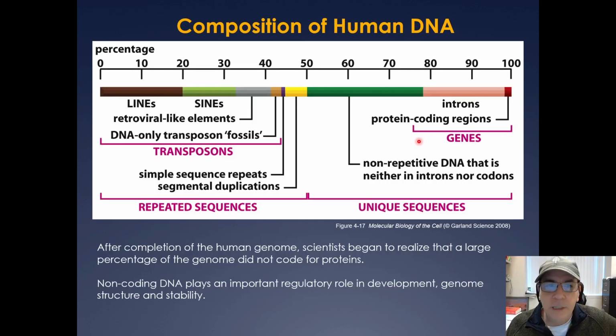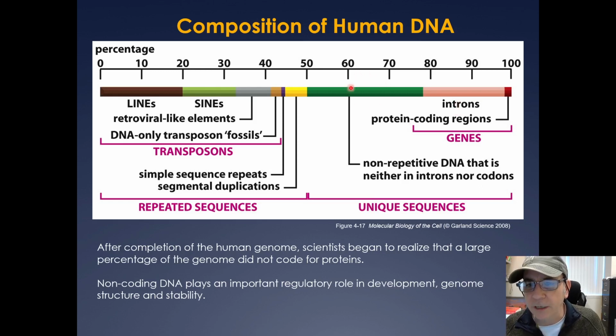If you look at the human genome as a percentage of what it's composed of, the protein coding genes are actually a really small percent. It's this little red box shown at the end. That's the protein coding genes, right? That's the portion of the DNA that actually encodes for proteins. There's a large portion of DNA in our genomes that are just introns. These are actually transcribed, but then they're spliced out.